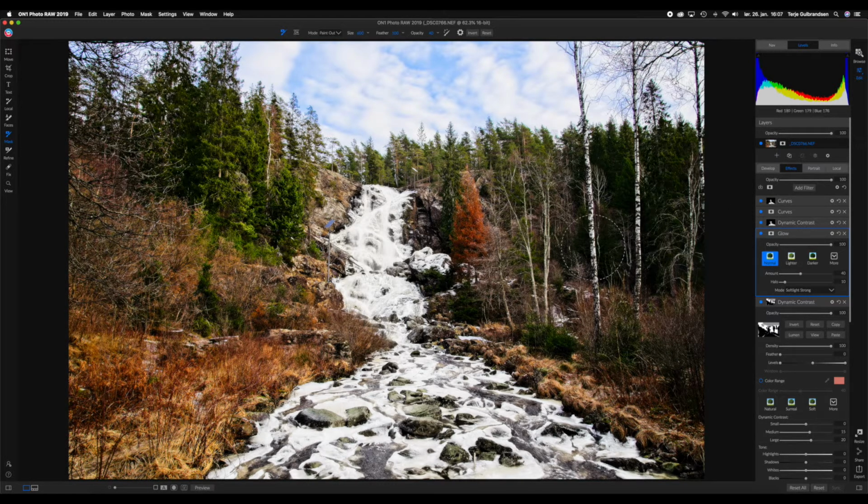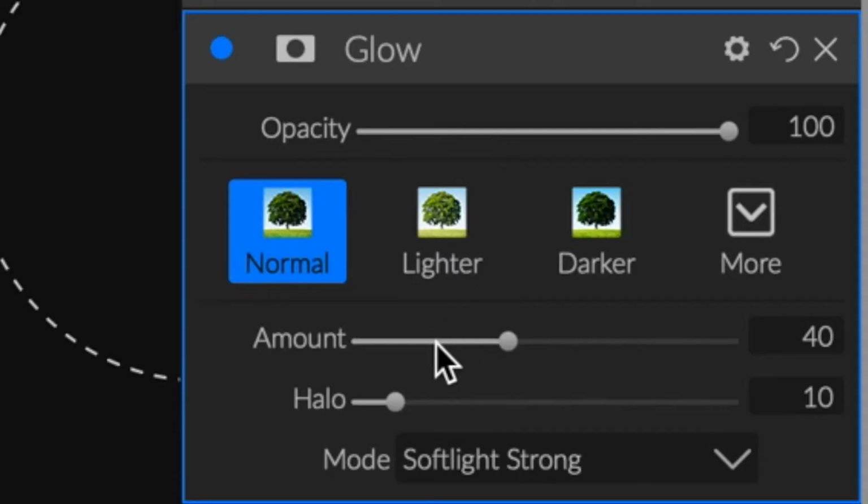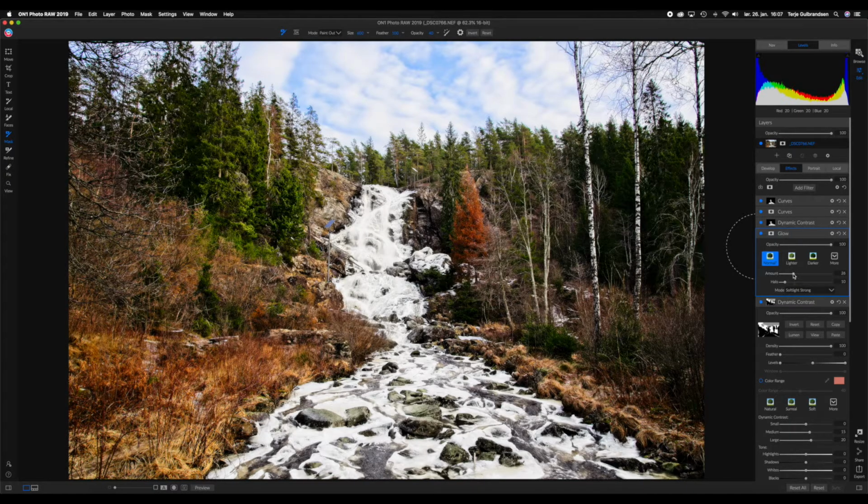Yeah, normal is a bit better, but we are going to try and maybe use the slider on the amount, or actually go down on the opacity, but let's try the slider on the amount first. And that's actually looking quite nice.